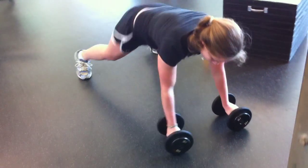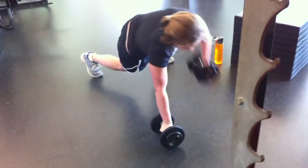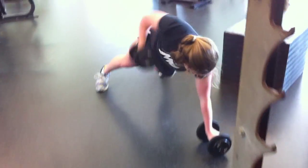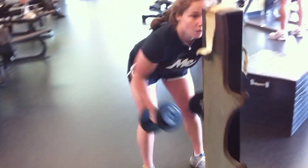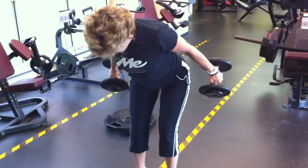Nice. 15 seconds here. 14, 13, 12, 11, 10, 9, 8, 7, 6, 5, 4, 3. Coming up. Bent over. Row and extension. Row and extend. Here we go. Bent over. Row. Kick it back and down. Bent over. Row. Kick it back.